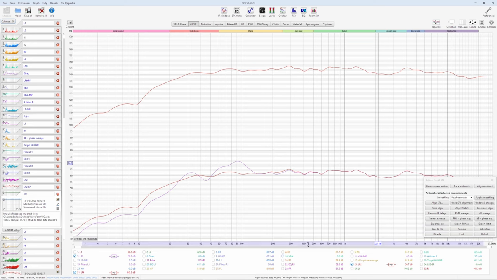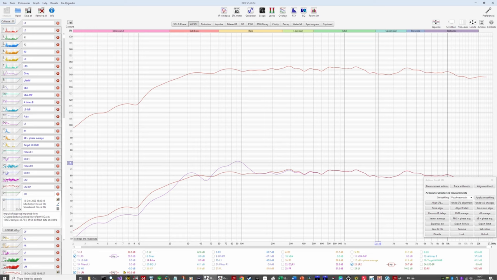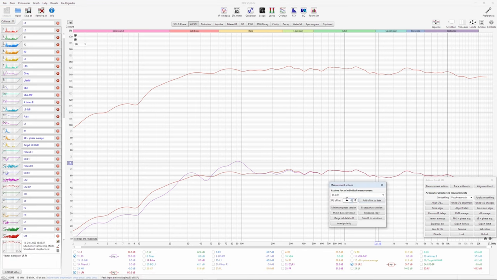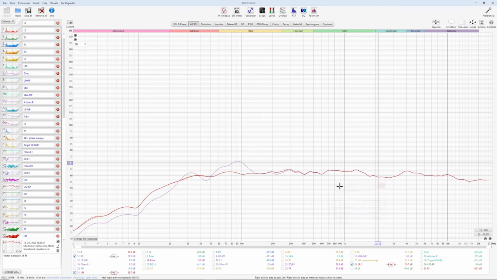So copy to other overlay graphs, or if you want, we can give this a minus 81.6 offset. So this is our LRF now. As you see, the dips here are eliminated, peaks are gone, and very similar to the speaker's original response, which you see here. And this is our final. And we didn't touch anything beyond 177 Hz.